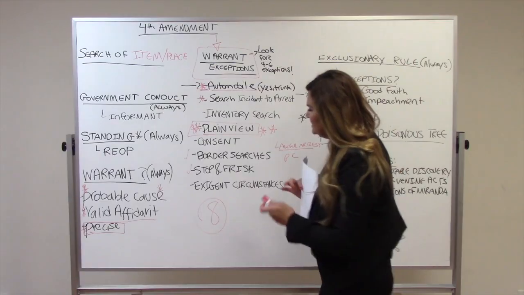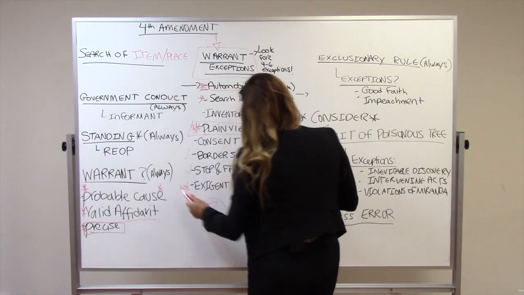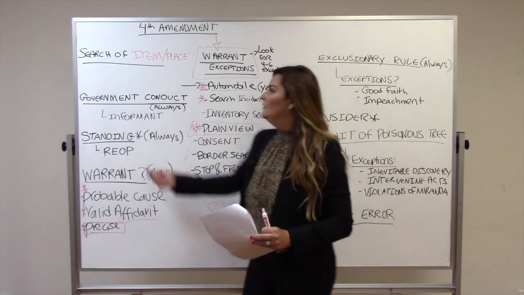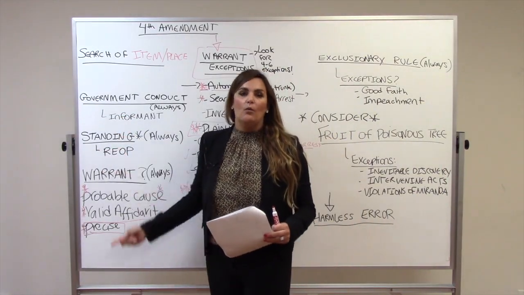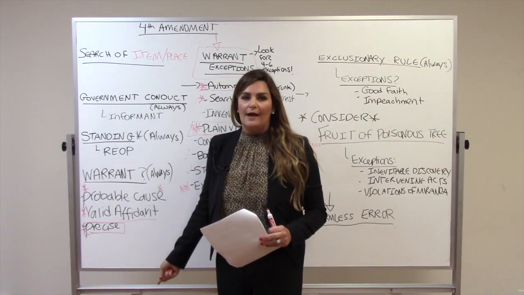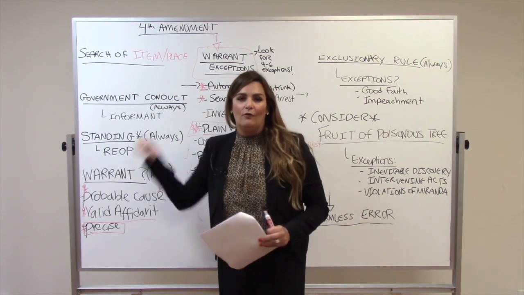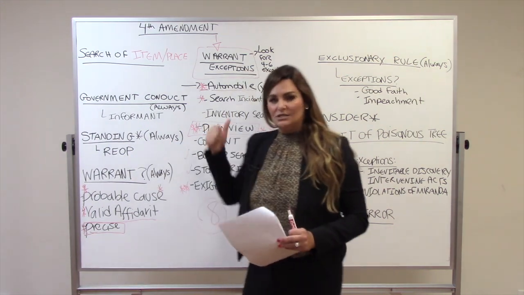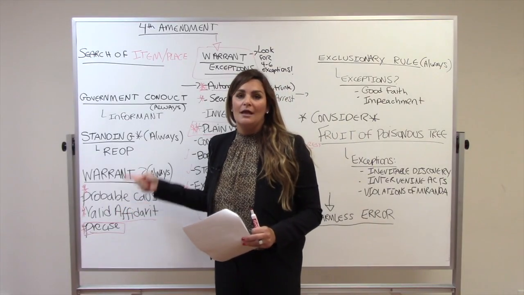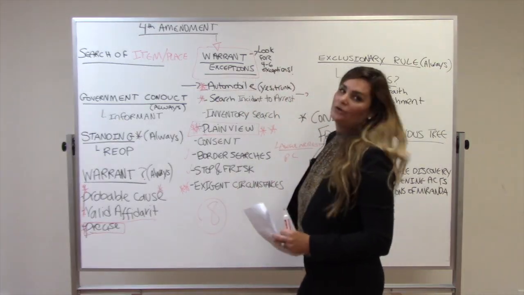And exigent circumstances, always consider this one as well. It's a good fallback provision and exception also. So just to reiterate, we have government conduct, standing, warrant requirement with 3 different prongs. If you don't have a warrant in your fact pattern, get quickly out of that. Tell the graders there is no warrant and therefore an exception must apply, and get into the exceptions. If you do have a warrant, go through 3 separate IRACs on the requirements for a warrant and get into your exceptions.